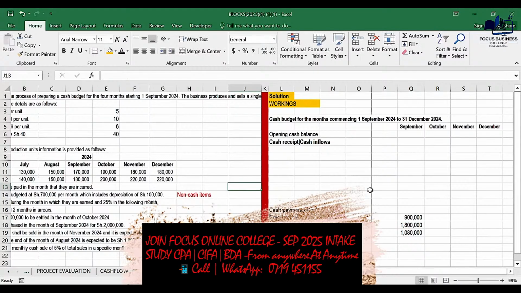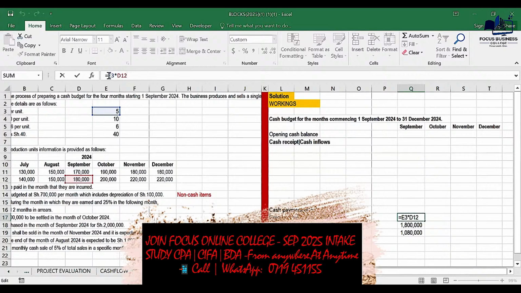Okay, even before we do that, can we pick this particular formula, apply it across, and see whether it will work for us? Is it working for us? No, it is not working for us, because what Excel is picking is this particular unit to be produced, but also picking the figures in these cells. You can see these cells are blank. So what we need to do is lock what is not changing. What is not changing here is this one. This one will not change, but now Excel will be able to pick these others.